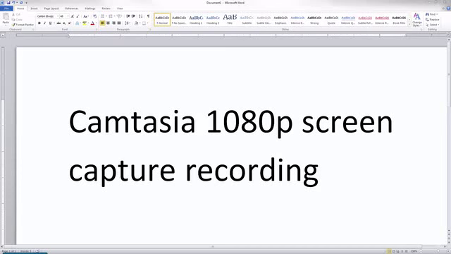How do I use Camtasia 1080p screen capture recording from start to finish? This has been challenging for me in producing my videos, and I hope by sharing my system for recording and capturing my screen in 1080p that it can help you out. I've struggled a lot to get my videos down into a good format and a system so that I can quickly record high quality content fast and then share it with you.